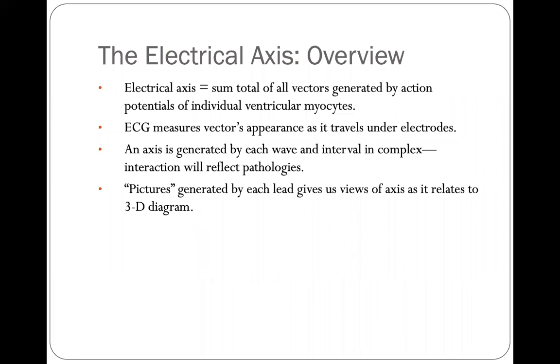So our EKG measures the average of all those vectors together as the signal travels across the heart from that electrode. And remember that electrode we're referring to as a camera. Each camera will have a different view of that electrical current that's traveling in a singular average direction across the heart. And again, our goal here is to get a 3D picture of the heart when it's all said and done.